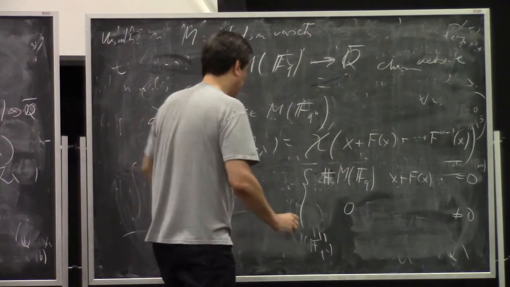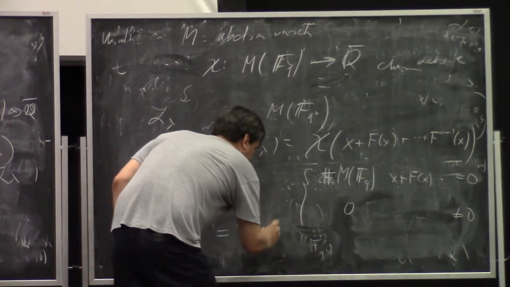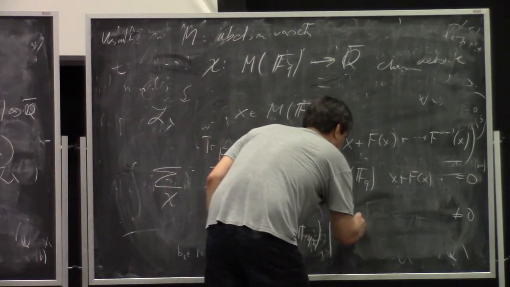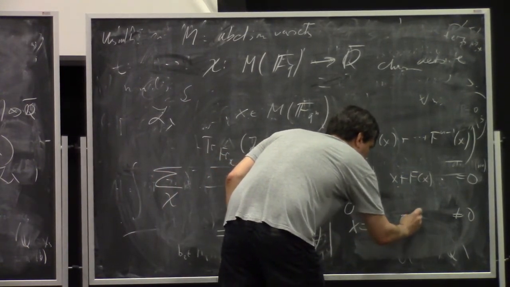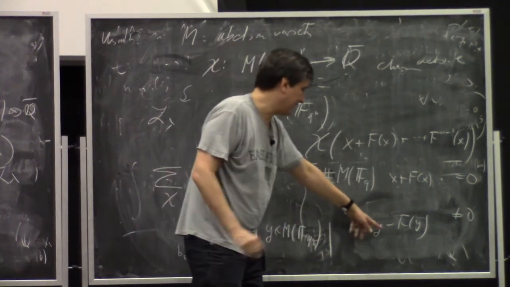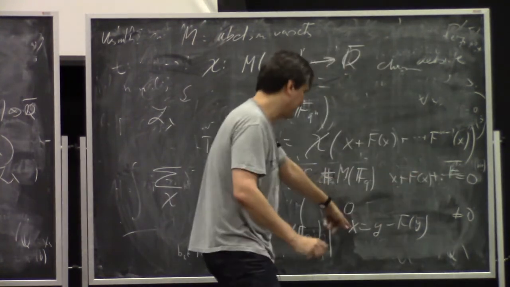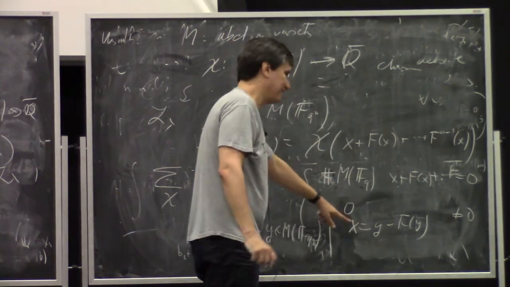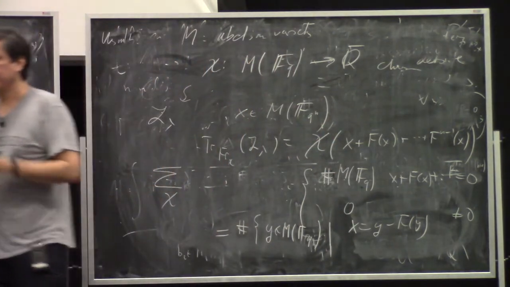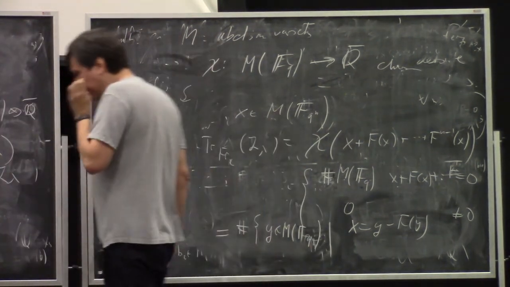Yeah, it's kind of a complicated formula, but then one can write the following. It's the number of points y in FQM such that x equals y minus Frobenius of y. If x can be expressed this way, it means that this total sum is equal to 0, and the number of choices is exactly these things. Otherwise, it's 0. So you can write this formula, and the same formula works in general for this general integral system.